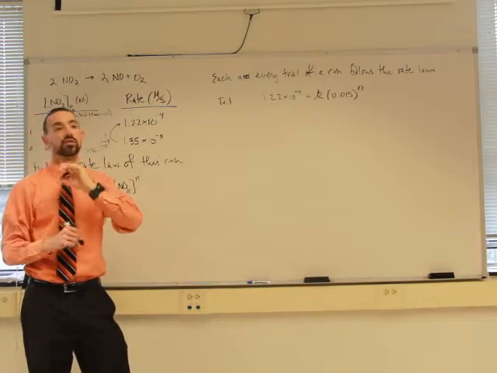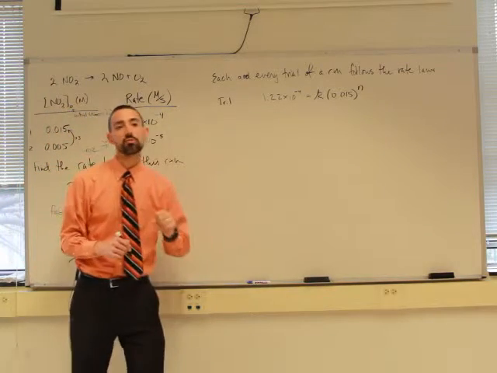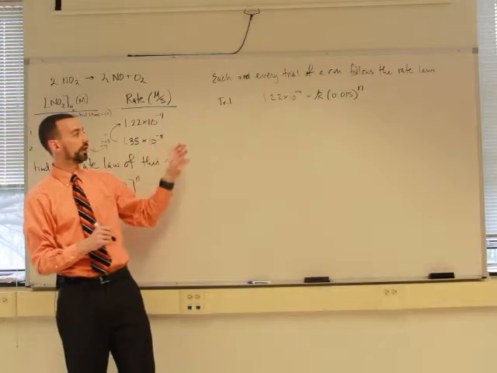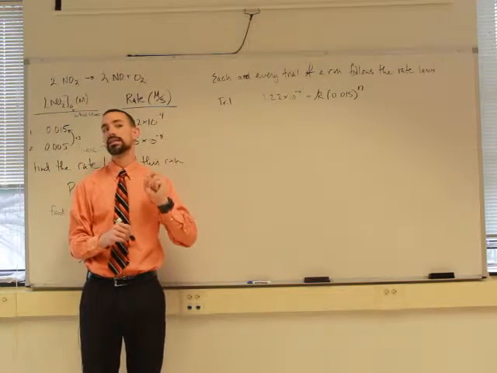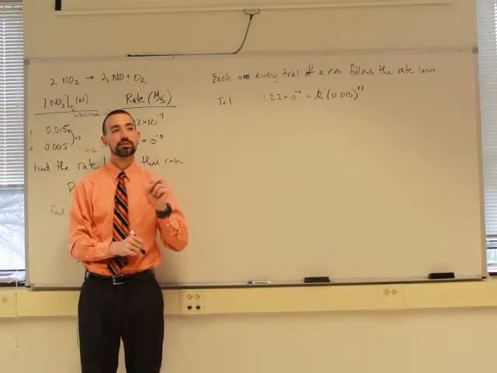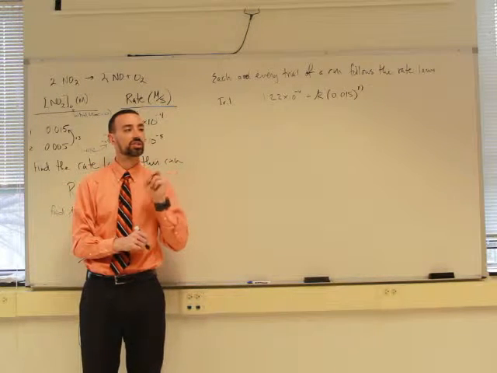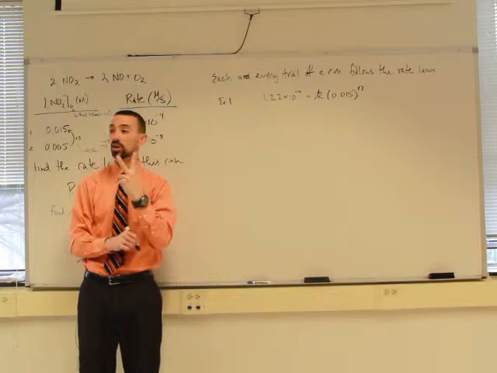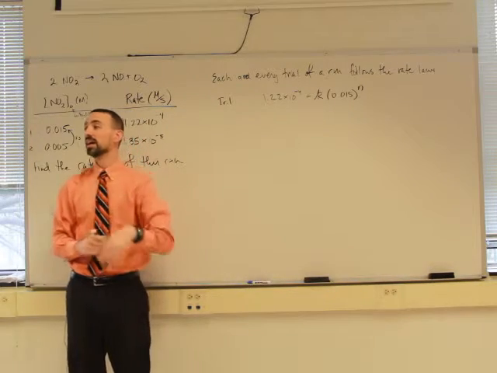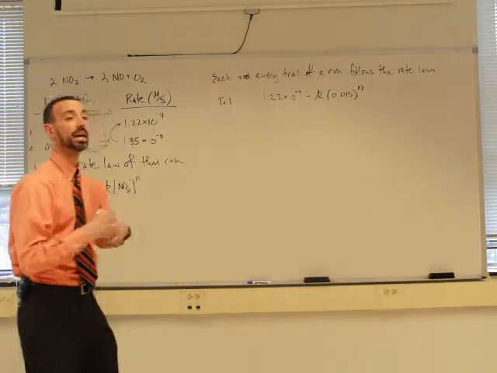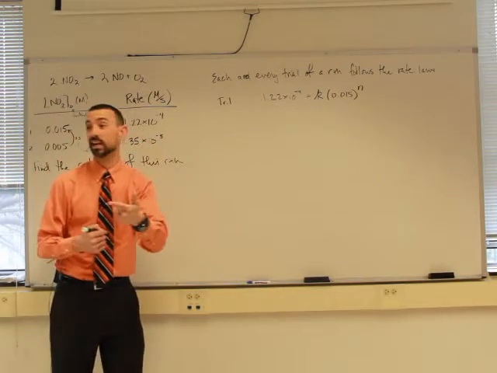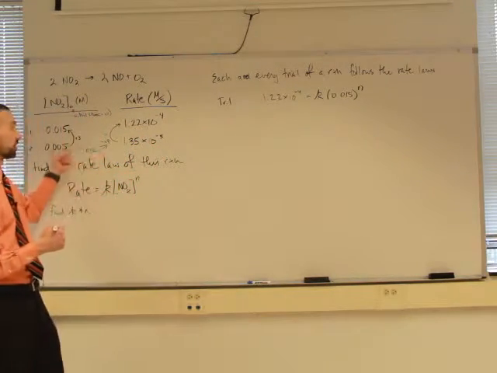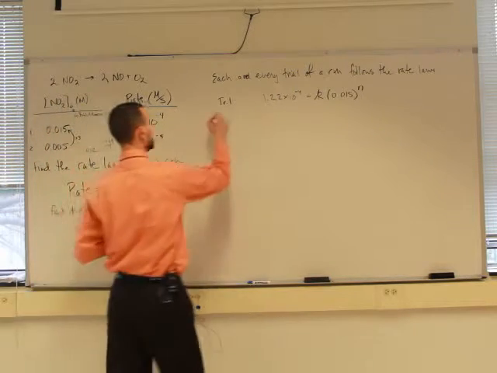Okay? So if you remember some rules from algebra, you might remember that an equation or a system with 2 unknowns needs how many equations in those same unknowns to be solved? It's also 2. Okay? And it leads to a system of what are called simultaneous equations. So we can get our second equation by looking at our second trial.